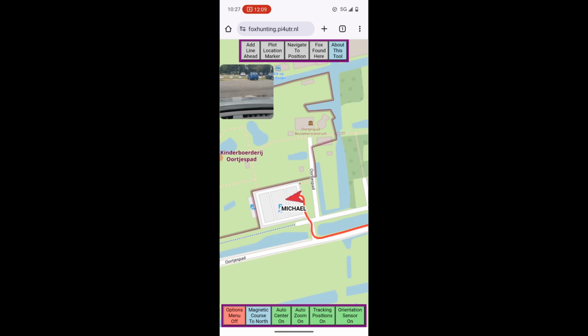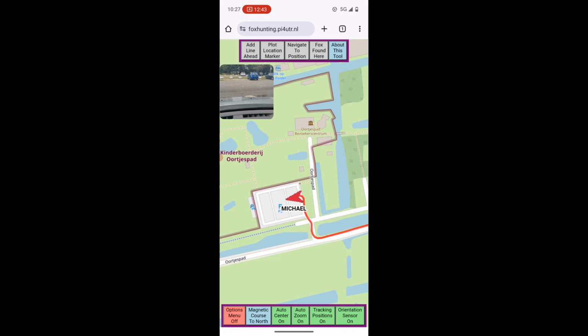As I already explained, we did not follow the instructions of the Cyjig app. Instead, we arrived at another parking spot. Suppose we have been driving for a while and we found out that the fox is located here. Then we can click the next button, Fox Found Here. When this button is pressed, a flag icon is displayed at the current location, and the coordinates are copied to the clipboard so that you can paste them in any app. If you collaborate, the team members see this flag as well, so they are informed about the location of the fox.